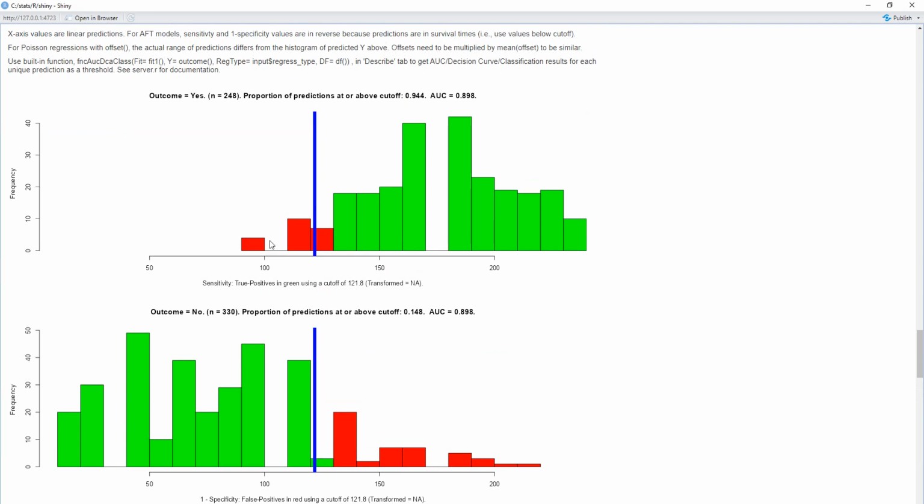Yeah, so for those who had the outcome, you start to see their weights show up around 100. We just don't have a lot on the low end.